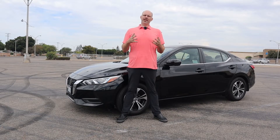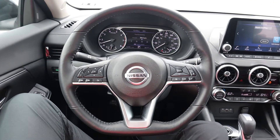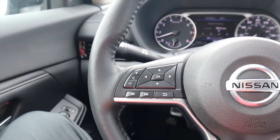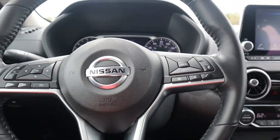The first thing that I really like about this car is the steering wheel, and that may sound kind of weird, but number one it's the little things in life that make you happy, and number two, think about it — if you're driving this car you touch the steering wheel every single time you're in it. The steering wheel in this car is very nice, it's leather-wrapped and it also has a flat bottom which gives it a bit of a sporty feel.